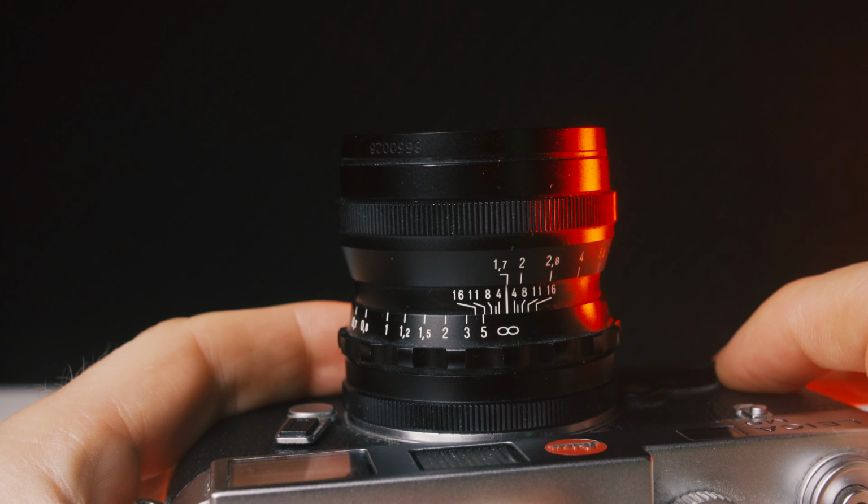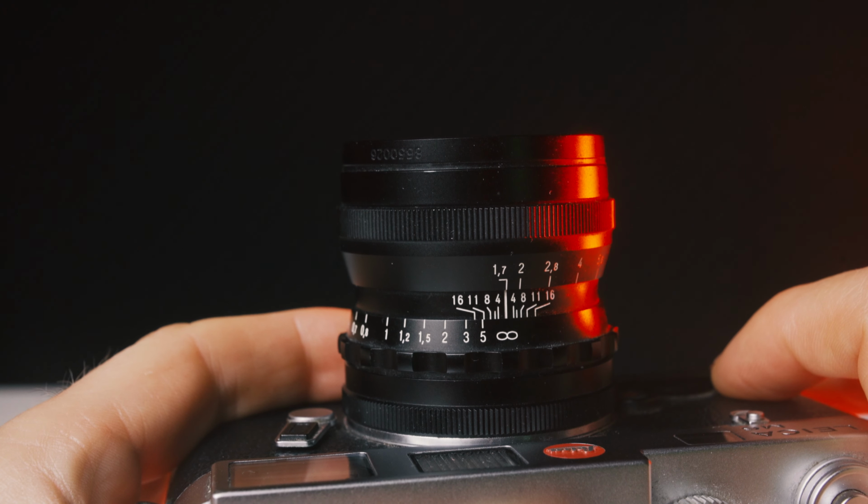Well, there are some issues that might not matter to you but bothered me quite a bit and made me think about replacing the lens. However, since I've migrated towards a 28mm lens, there is no need to do that anymore. So what are those issues? The build quality of the lens is really good and the aperture ring is easy to use and not too loose. However, since they wanted to use this retro design for the lens, the focusing ring is very narrow and sits a little too close to the camera body, and that makes it kind of awkward to use.